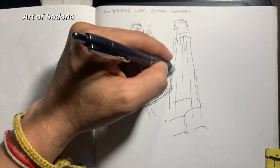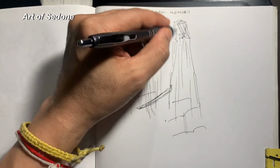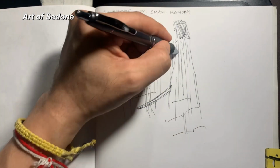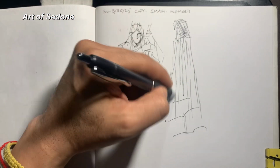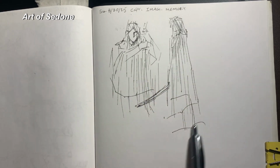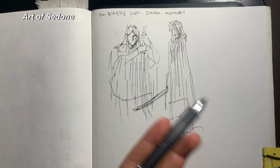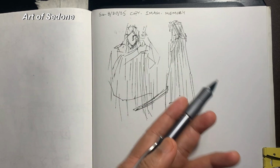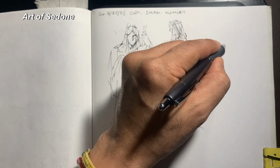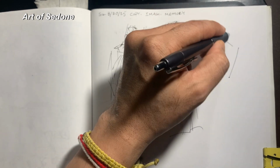But I might just like the texture. That kind of thing. You could start that way. And then the next thing would be memory. Part of that is, for example, let's say I want to draw the same character, but then I want to have them do something. So let's say I want them to kind of pretend that it's a comic or something.